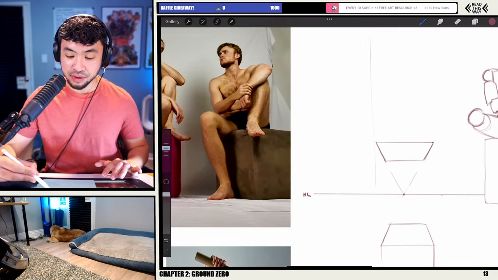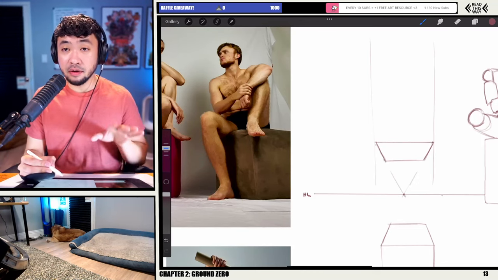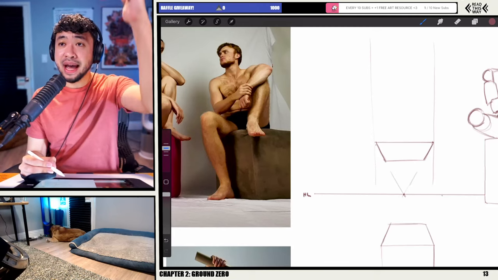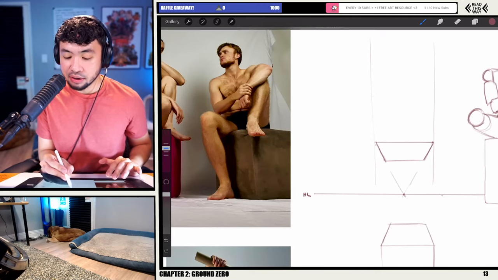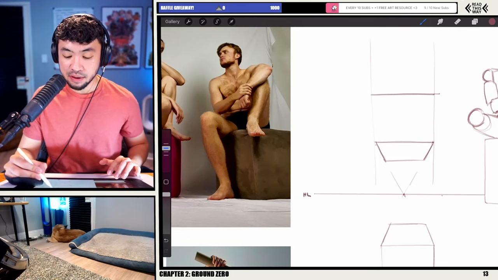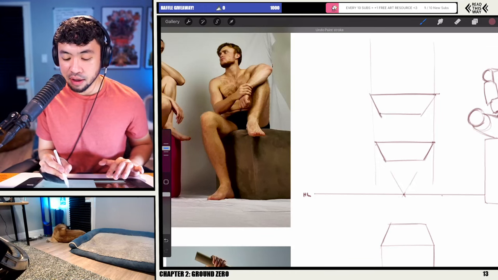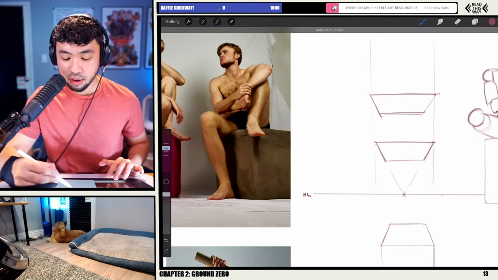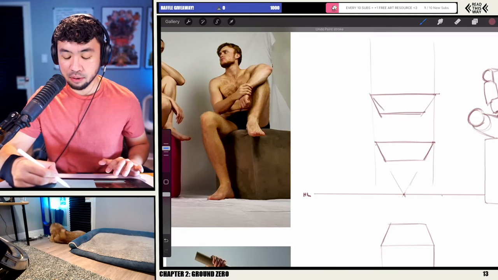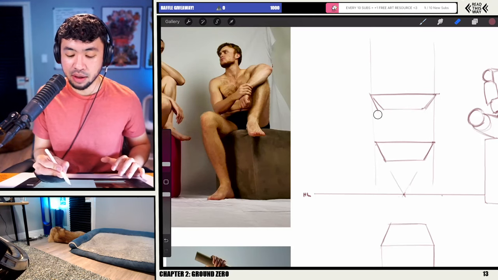So let's just say I take this horizontal line here. If I were to place this square, this piece of paper in perspective, but instead of it going further away from us, it's just going to be higher up, right? You're going to notice that what's actually going to happen is the length of the paper is going to be the same, right? So we're just bringing it up here. But notice how as you get higher and higher, you're going to be seeing more of the paper here, more of the degree of the paper, I should say. So there's going to be a term here called the degree, which is basically how much that paper is going to be tilting in.